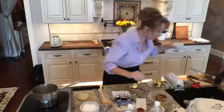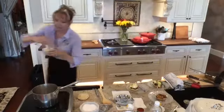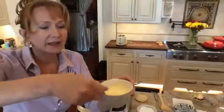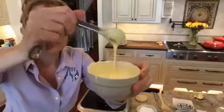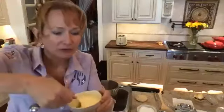Where's my spoon? We're gonna use that. All right. So this was about 20 seconds in the microwave, and it's pretty smooth. Honestly, it looks pretty good. It does. It looks really good.